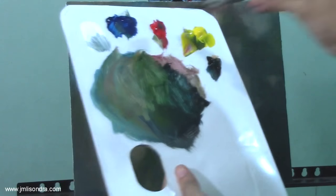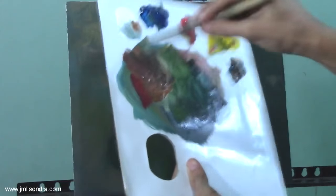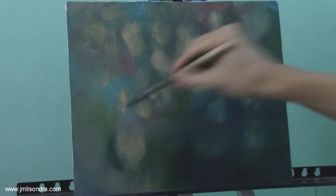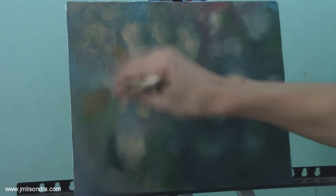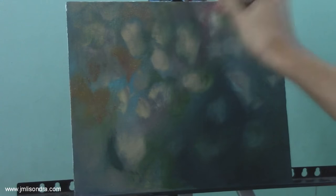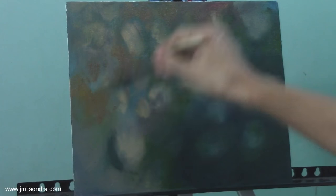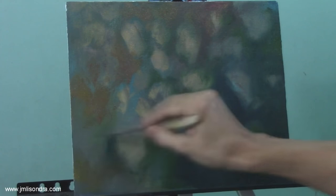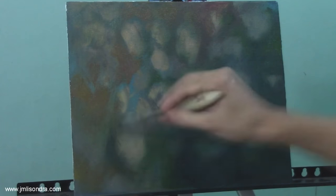So here, guys, I'm gonna add a little brown. So I'm gonna use the red, of course, and yellow and white, with a little amount of black. With white. No, that's not a good brown. I'll add yellow to make it more orange. Okay, here also. So just blend the colors, guys. Blend it more.